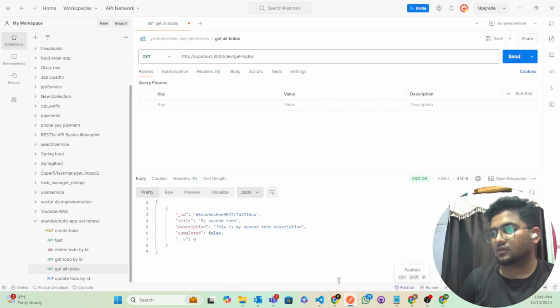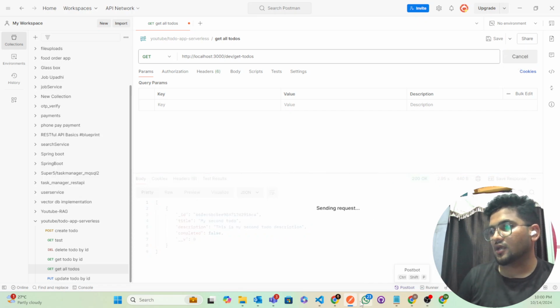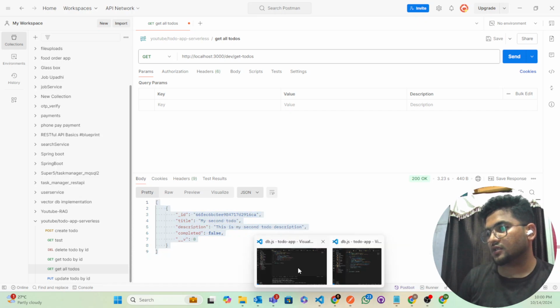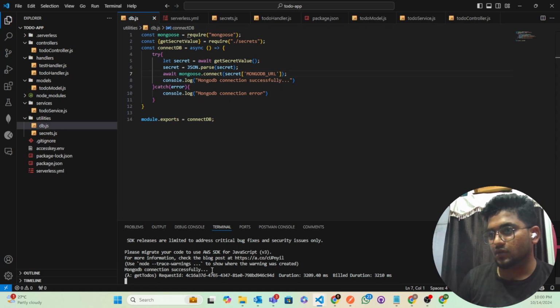Now I will call the get API, http localhost slash get to-dos, and send. If I go to the code now, the data has been fetched successfully, and it is connected to MongoDB successfully. What it means is we have got our secret successfully.